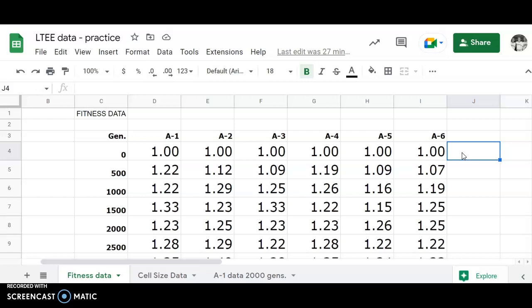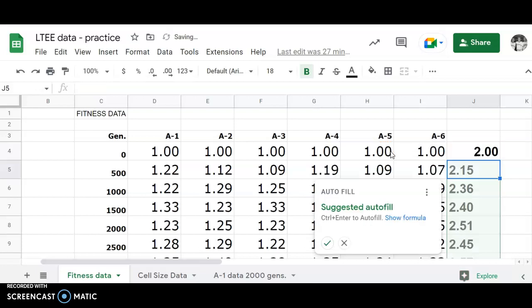You tell the spreadsheet that you're interested in having it compute something by typing an equal sign first. Notice whatever I type here also shows up in the toolbar up here. So, equals. Now I could write 1 plus 1 if I want to get these two added together, but it's more powerful if I identify the locations. So I'm going to say equals H4 plus I4, and I'm just going to hit enter. That gives me the sum of those two cells, which of course is equal to 2.